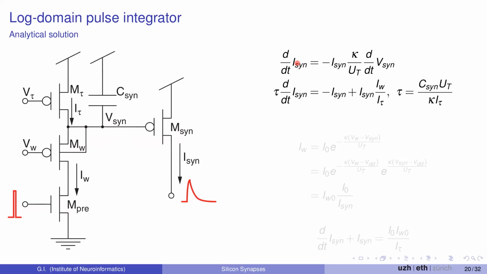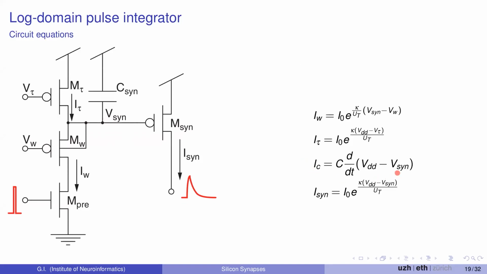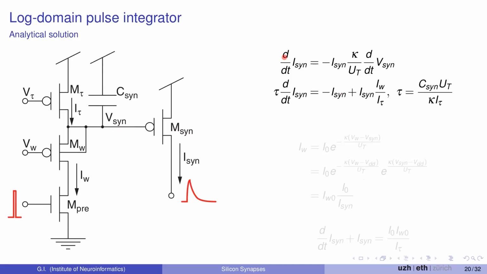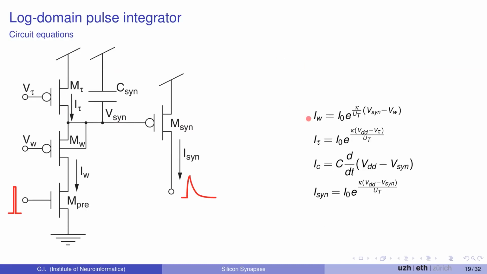So the trick is to basically look at this equation here. Here we have a derivative. We have that the current through the capacitor is C dV/dt, but the V is VDD minus Vsin. And we have VDD minus Vsin here. So now if we take the derivative of this current, that's what we were doing here. Because it's an exponential, the derivative of this current with respect to time is the current itself, times the derivative of the voltage with respect to time. So if we apply this chain rule to this current, we get a term which is d(VDD minus Vsin)/dt. And then we can replace that term with IC.